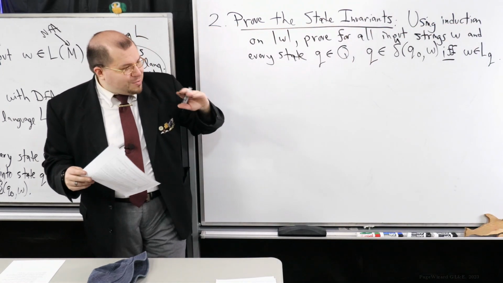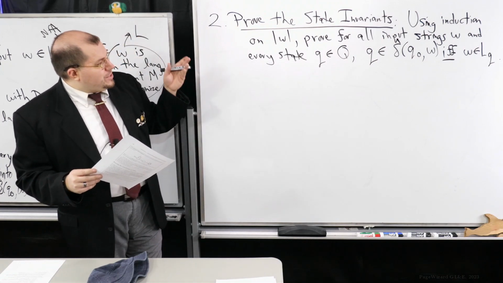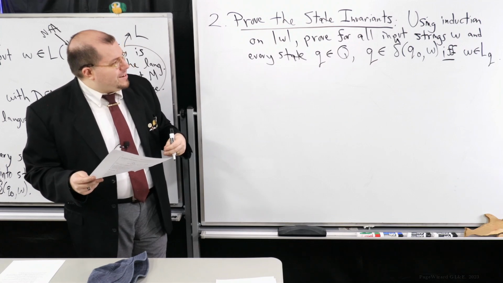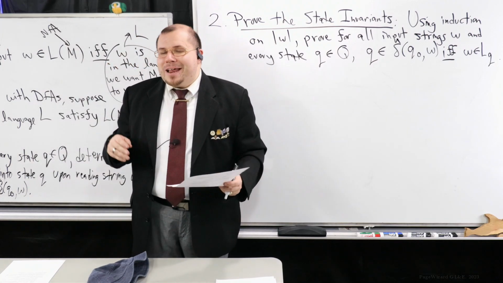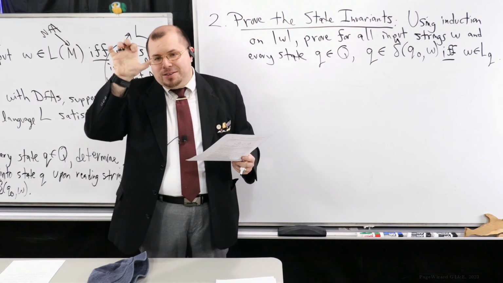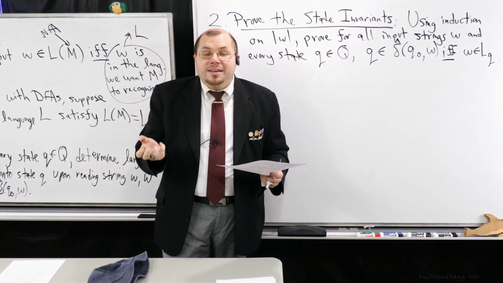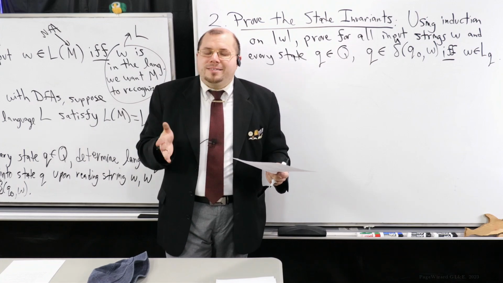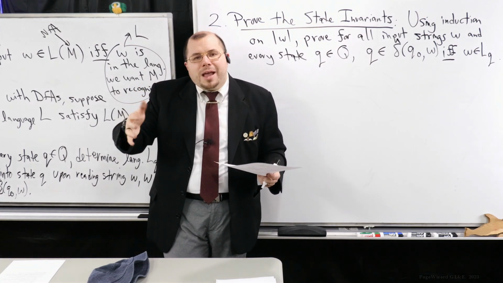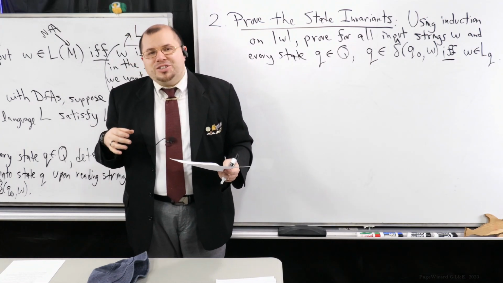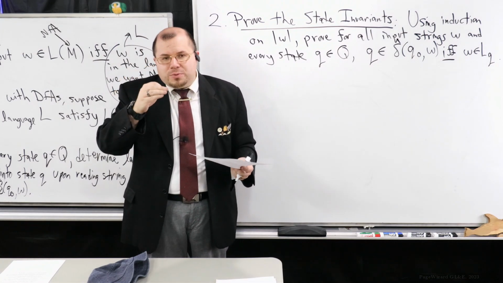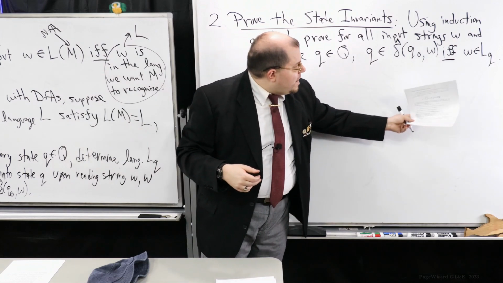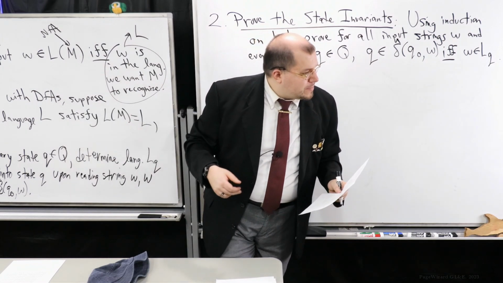So you go through each one of the states and you simply argue that that is in fact the case. Depending on how complicated the transition function is, it may change how you might go about it. I'm going to show you in my example a variety of different ways of going about it. But I must stress that if you think carefully enough, there might be other ways of going about it, as long as you understand how to prove an if and only if claim.